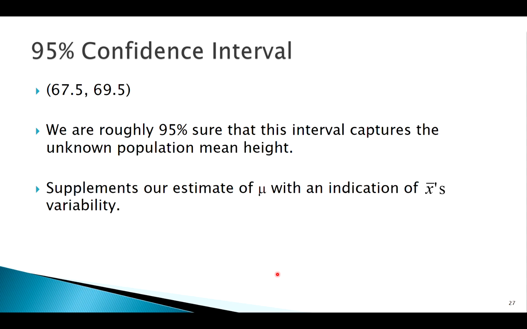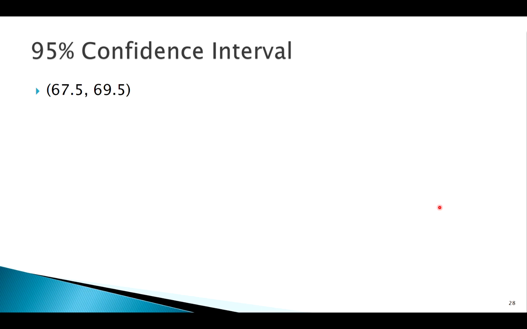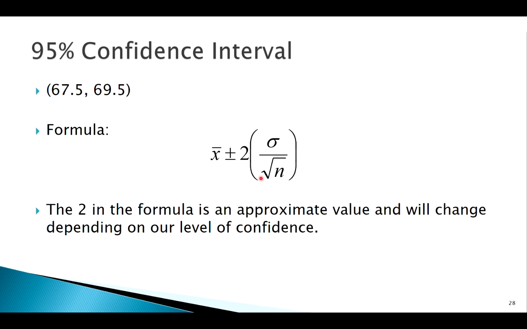All right, so maybe you're seeing now what we mean by we're supplementing x bar, this point estimate, with what we know about its sampling distribution, about its variability. All right, so let's think about the formula that we just used to construct this interval. Well, basically what we did was we said x bar plus or minus 2 times the standard error, where the standard error is made up of sigma over the square root of n. Right, now that 2, where did that come from? It was sort of arbitrary, and it came from what we knew about the empirical rule.